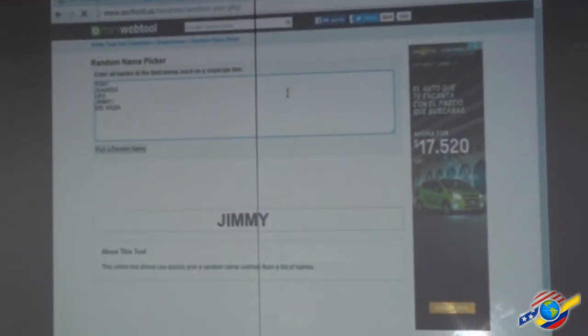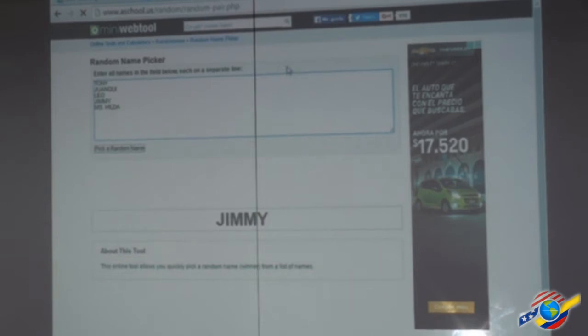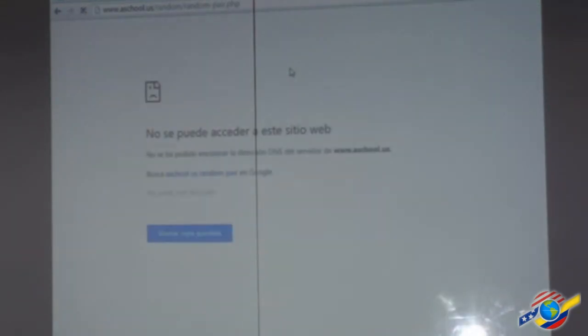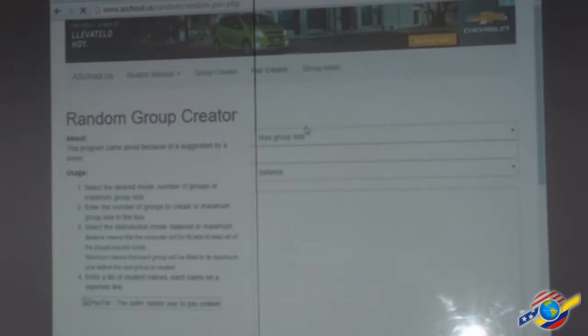If you don't have a strategy to choose, you can use just the computer, and it will be a little bit more fair. Generally, I don't do it like this. The app selects the pairs. Great. But I prefer heads and tails, to choose on my own. But if I'm in a hurry, I just choose from these. And for example here, maximum group size. What is a maximum group? Or how many groups do you want?